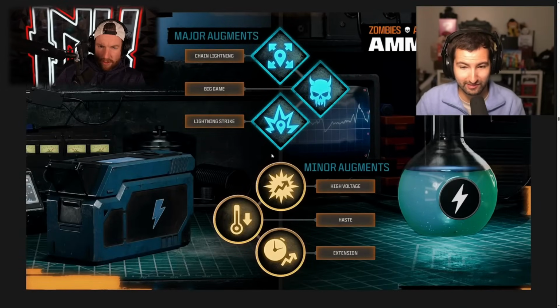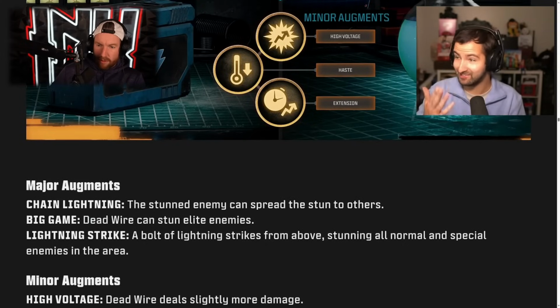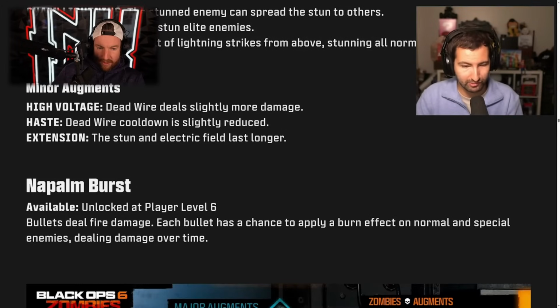Dead Wire. I'm expecting some OP things here. Stun enemy can spread the stun to others. That's really good. Yeah, sounds like Black Ops 3 there. Dead Wire can stun elite enemies. Really good. A bolt of lightning strikes from above, stunning. Oh my god, that's wild. That's the most OP one. Yeah, we're running that. Dead Wire deals slightly more damage. Cooldown slightly reduced. The stun and electric field last longer.